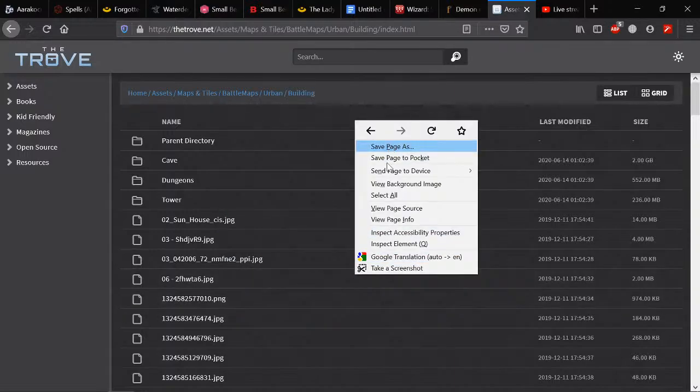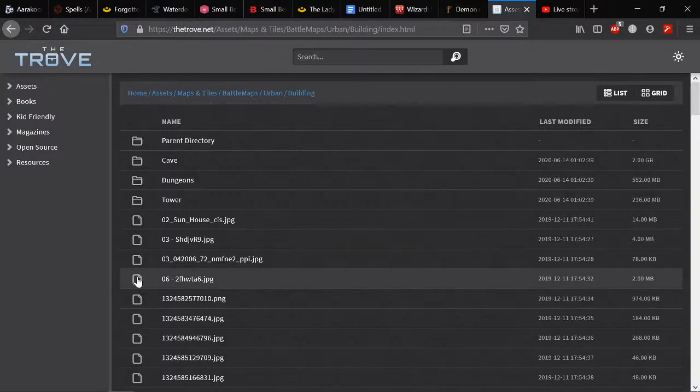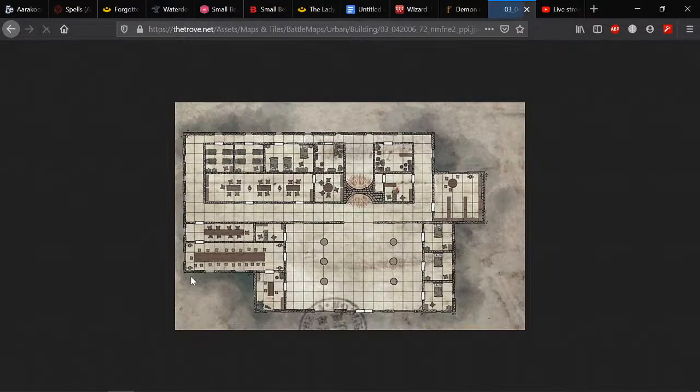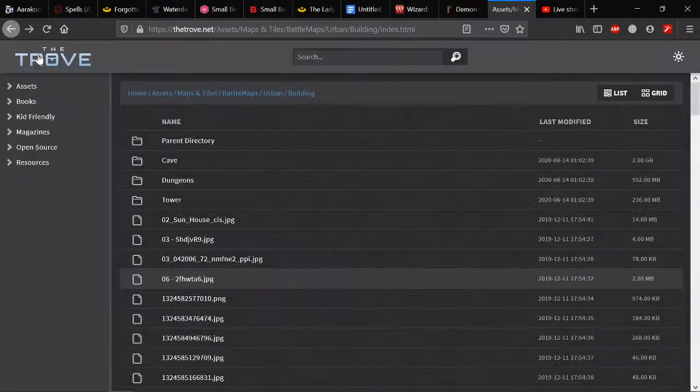No, let's say I want to open it in new. It's going to make me open them. See, stuff like this is awesome. This is probably a bit big for what I need.